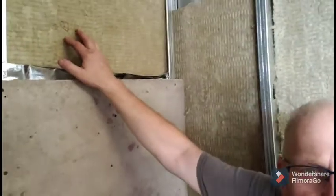So I think the concrete board's going to be my best bet, and hopefully it'll keep all the heat in once it heats up. I've seen other people use it. I'm just trying to save as much money as possible. Like I said, I have 11 more of the insulation board. That's the stuff right here.